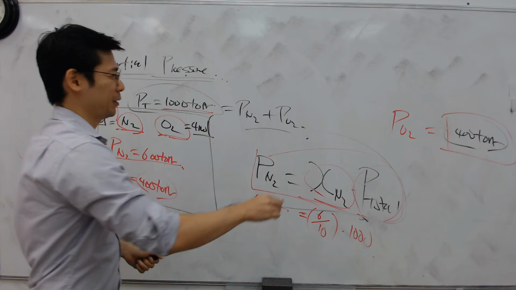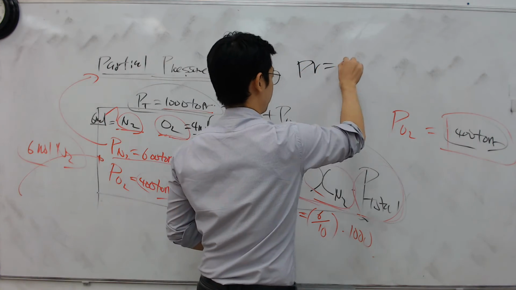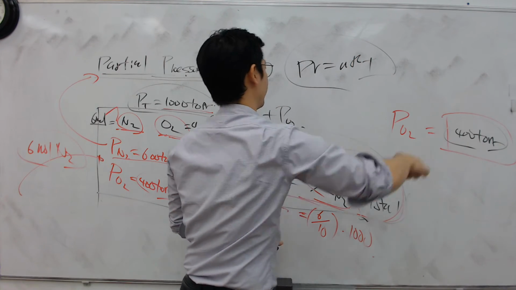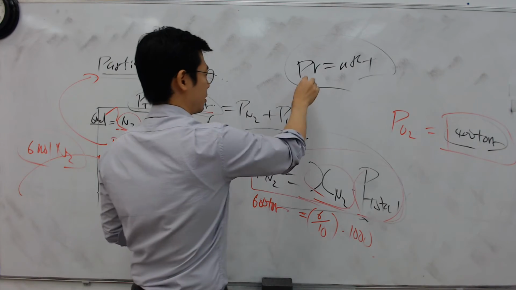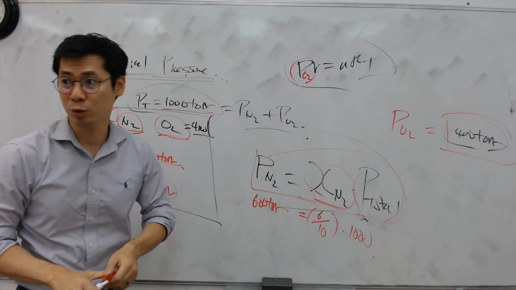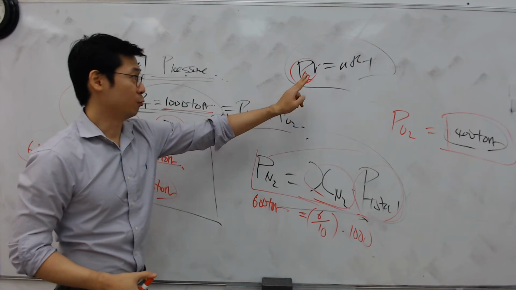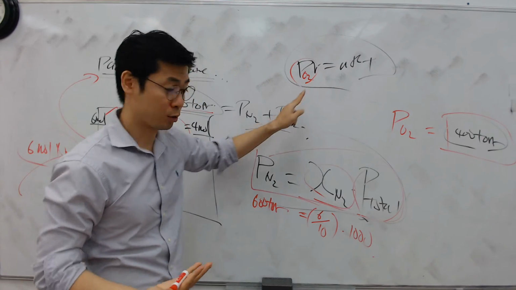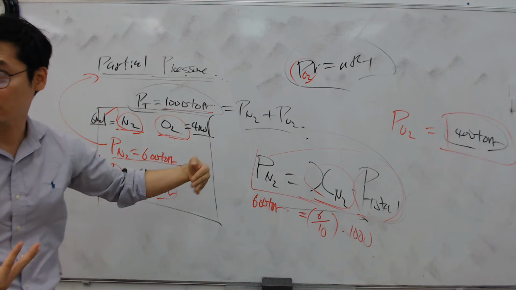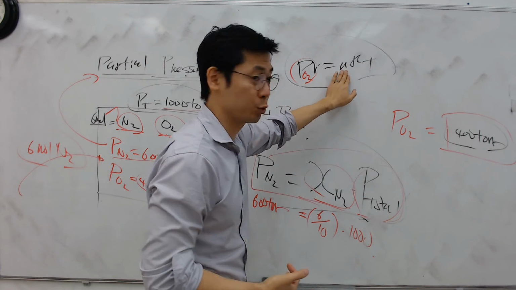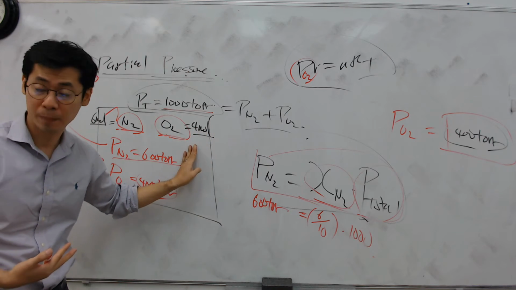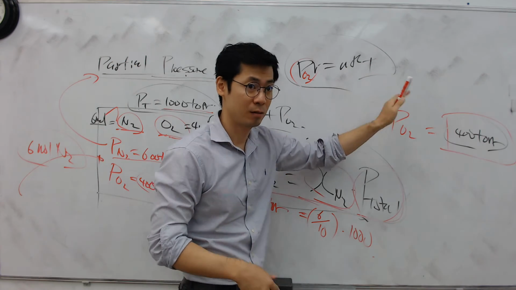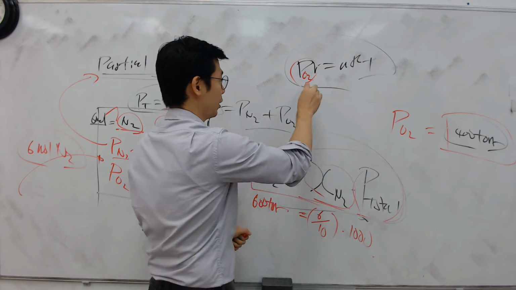So think about it, guys. Look at the PV = nRT equation. To change the pressure of the O2 gas, what do you have to do? Did the volume change? Container volume, did it change? No. Did the number of moles of O2 gas change? Did I add more O2 gas? It's still 4 moles, right? Did temperature change? No. So why would the pressure change?